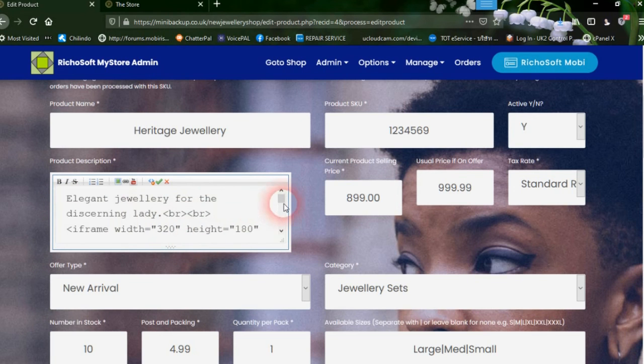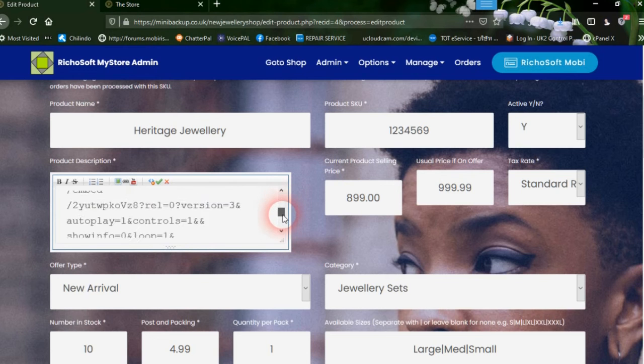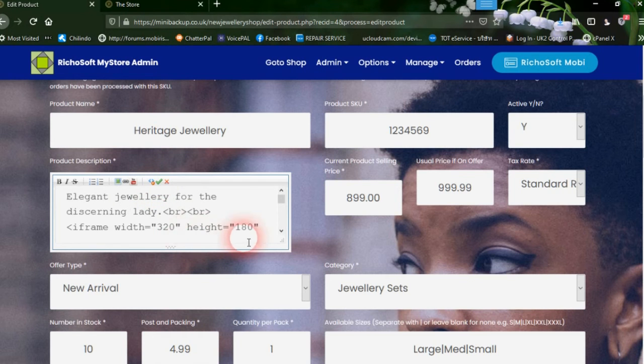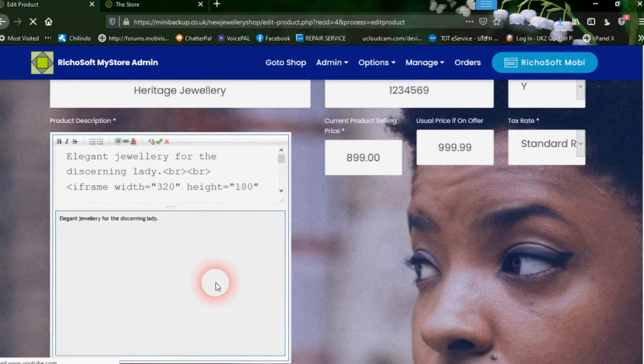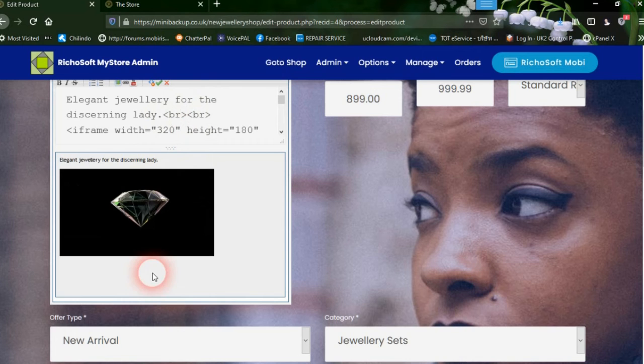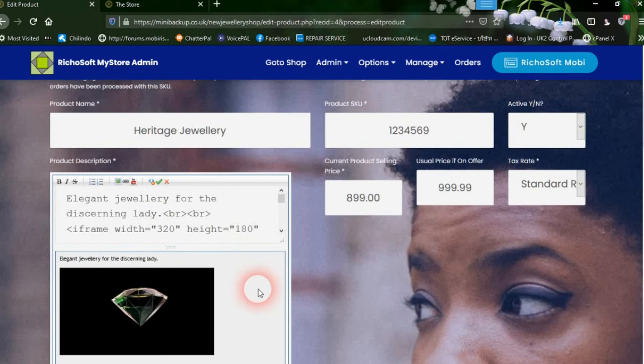and also we've added, in this one, a video using the video button here. You can also add additional images, or you can add links, you can add bullet points, and you can add different types of text. And this one here cleans the actual HTML. So if we have a look and see what it would look like, it creates a smaller version below. So that's what the text in here will look like when we look at it on our page.